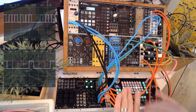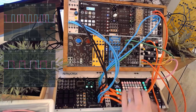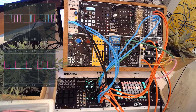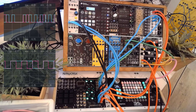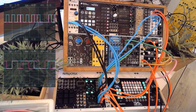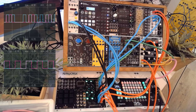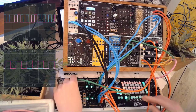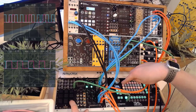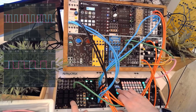So what I've then done is, as I said, I've set up the Zoya Euro Bureau to have a very slight delay and a very slight reverb. But what we can then do, of course, is we can actually just use the Klacking Keypad to influence that. So what we might want to do is grab the, well, here we go. So I can actually patch one of the CVs from here. So now you can see what the actual voltage is that's coming. I'm not sure if you can see this on the video, but if I press this, you'll see this on the screen. It's now patching in 8.1 volts.